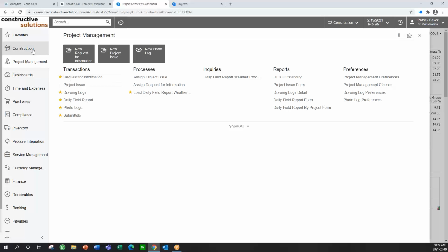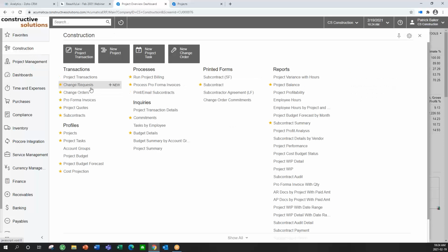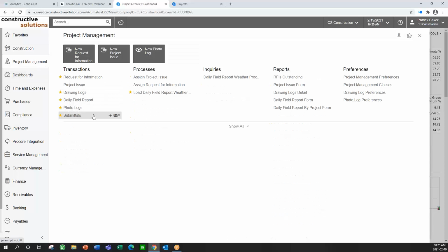Once we have a request for information, we can turn that into a potential change order, what we call change requests, and tag statuses to them, and manage those potential change orders to ensure they become owner change orders and get onto our contract so we can ensure we're billing for all of the changes on the project. In addition, we have shop drawings and submittal management. We have daily field reports. We have photo logs. We have drawing logs where we can upload and share drawings within our team or outside of our team. And again, all of these tasks are available on your mobile device.